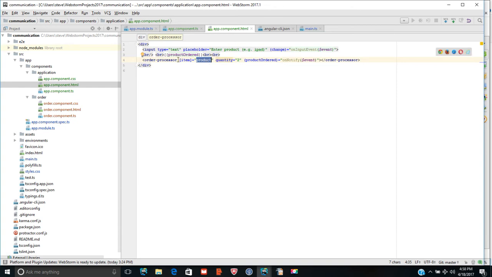So that's what this syntax means, that the parent can pass a value to a child, and it maps the product attribute name and value from the parent to the item attribute name and its value in the child. It also passes a quantity too, which is a hard-coded value, to the child.